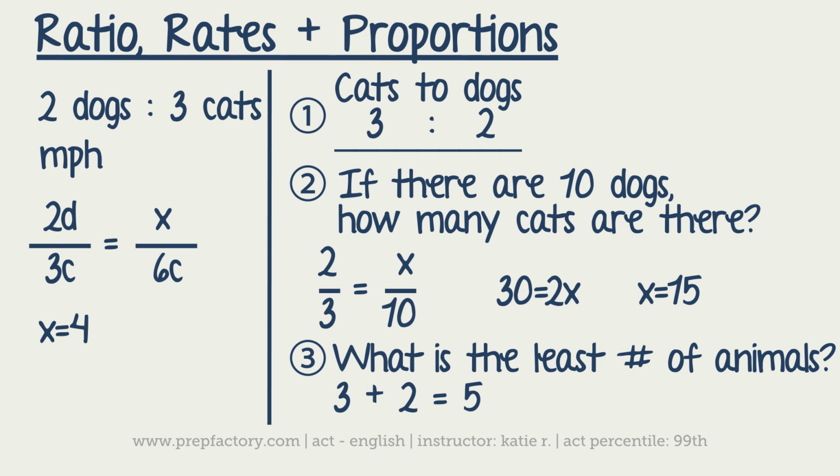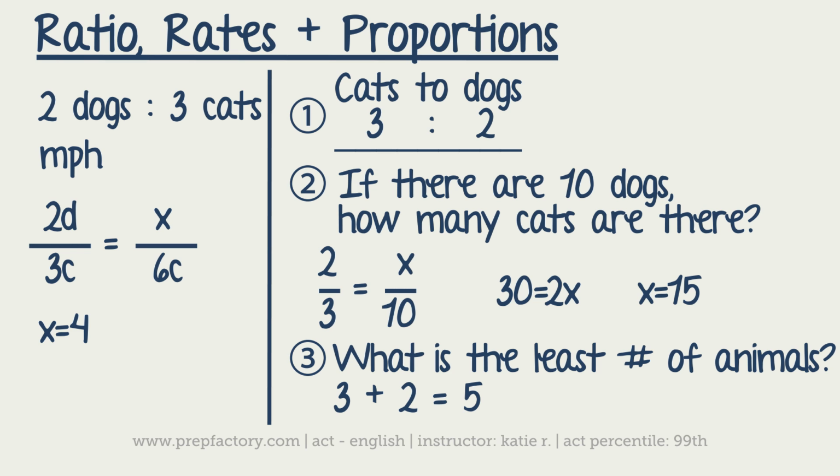So there's two different things that they like to do to you. They like to give you a ratio of one number to a second number, and then that second one to a third, and make you eliminate the middleman. So that's one thing they love to do. And then the other one is that they'll give you a part-to-part ratio and make you find the part-to-whole ratio. So let's go ahead and look at both of those instances so you guys have a better idea of what you're supposed to do.